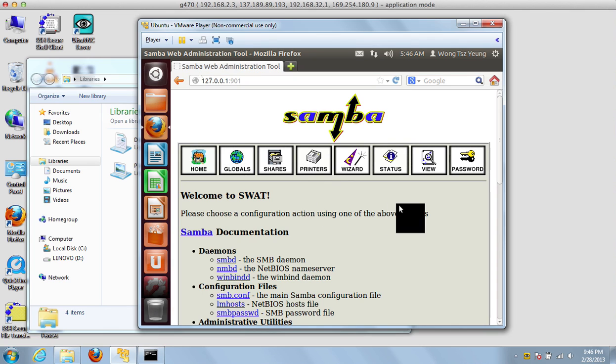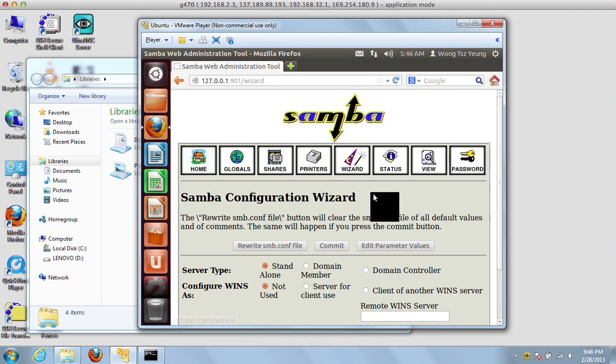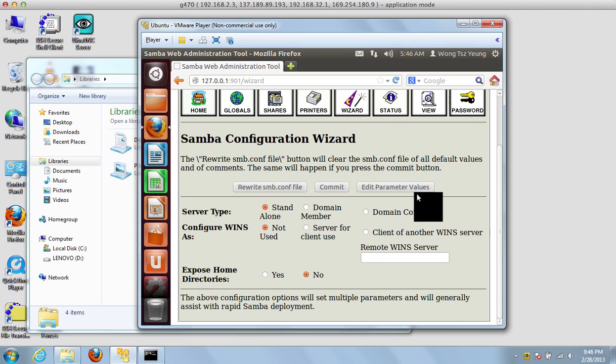Okay, so the first thing is we use the wizard. The wizard is a very fast way to configure the system. So what is this option? This option is called expose home directory. That means that for every little account in the system, we can ask the system to allow the particular user to go back to their home in Windows. Wow, that means that the Linux contains the TY1 account. I can use Windows to go back to the TY1 account. So this is very convenient. So why not we commit it?